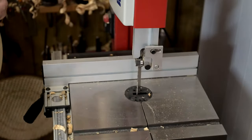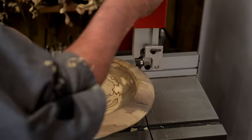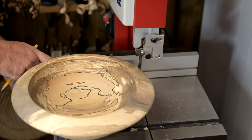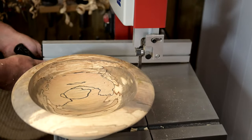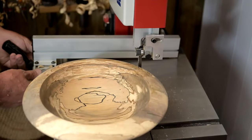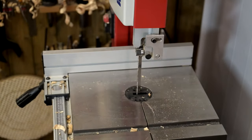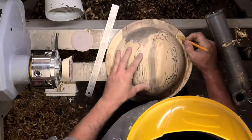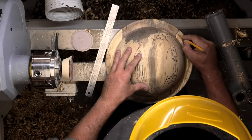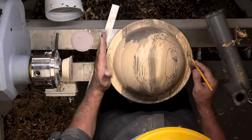So then, there we are. A little bit higher on this one. My bouncer at home is a little bit deeper, so I can use the rip fence on the other side. I don't think I'm going to get that through there, that side. So I'm just going to have to be a little bit careful and jig it around. So instead of doing that, I'm going to come back the other way. Sorry, I'm mumbling there. I'm sort of working as I'm finding issues. So my bouncer at home, I can set the guide or the rip fence this side.